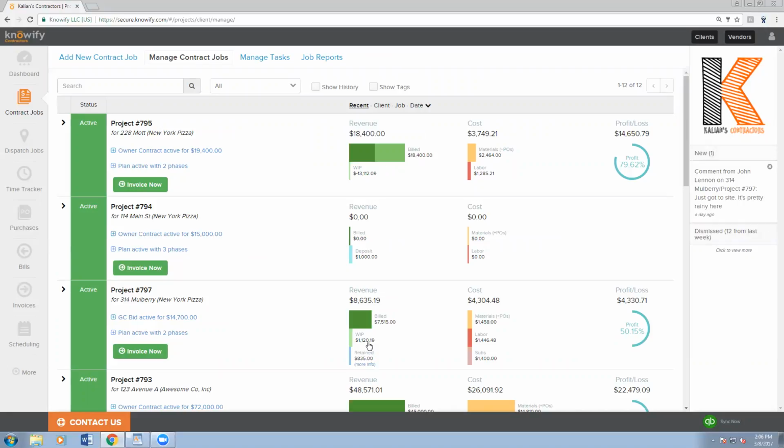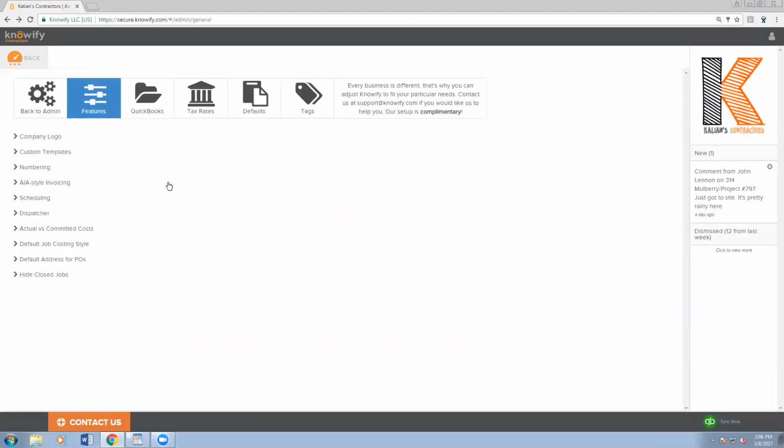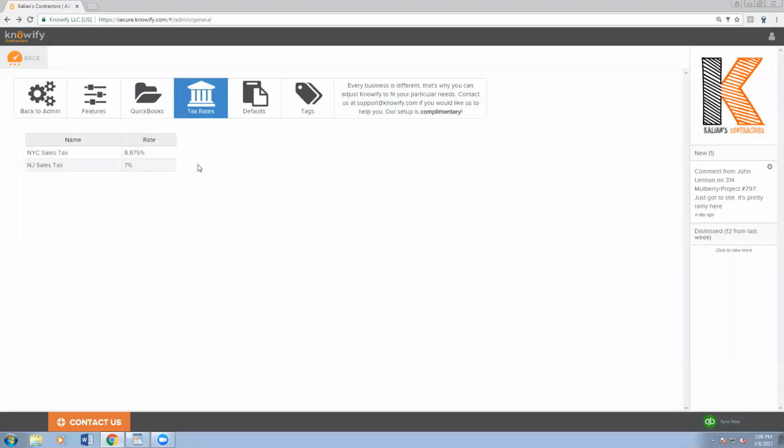I'm actually going to go back to that screen really quick, because there's another really important change that we made for anyone who's not using QuickBooks and they're using Knowify, and that's this tax rate section. This is an account that was synced with QuickBooks, so it's pulling in locked-in tax rates from QuickBooks. If you're a QBO user, we want to make sure that you're using synced-up tax rates. But if you're not a QuickBooks user, you can now come here and plug in tax rates instead of having to manually write them in per each invoice you create, per each contract. This is just a way that you can have more formal rates set into the system.